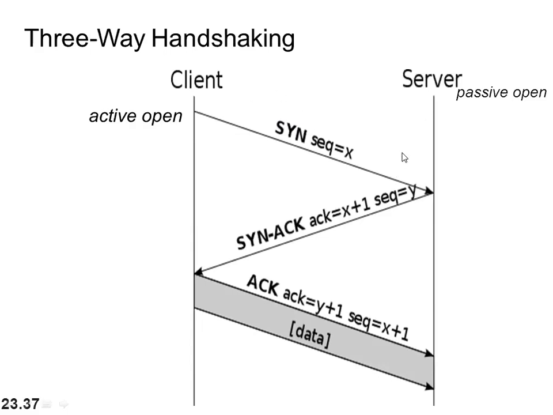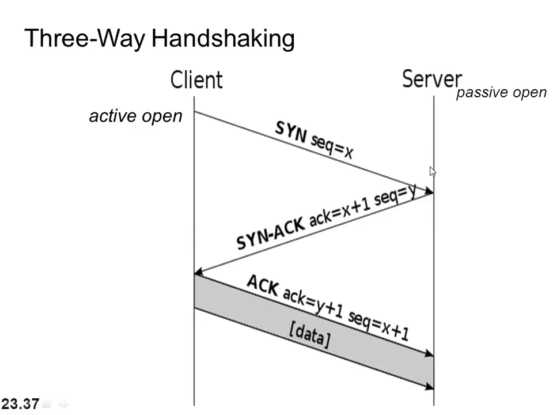So the client is informing the server that it is going to establish a connection with the server, and it is asking for confirmation, whether the server is going to accept the request from the client or not, because the server will have to accept the data and process the request that the client will further be sending. So the client is sending a synchronization packet to the server, which means the client is trying to establish the connection.